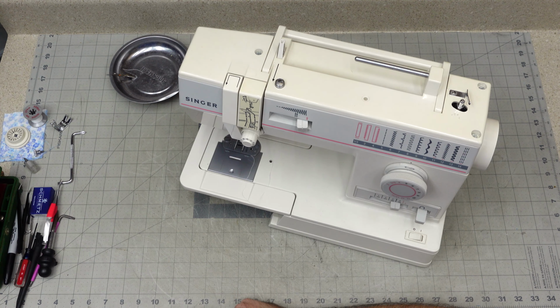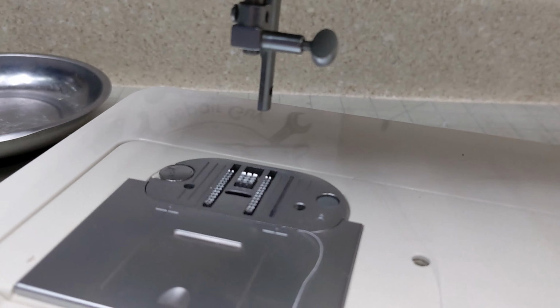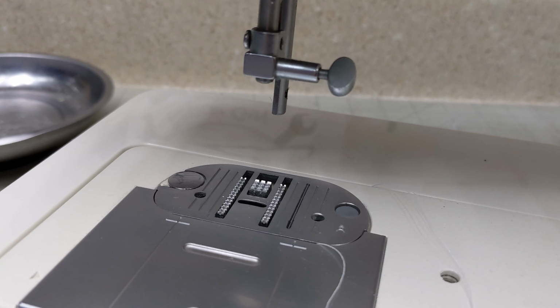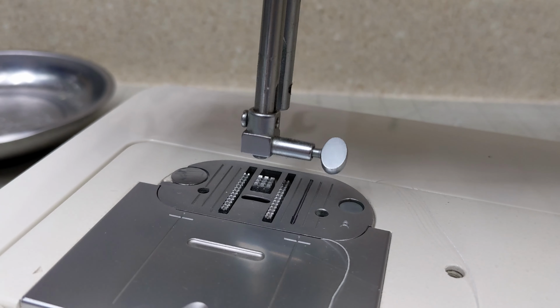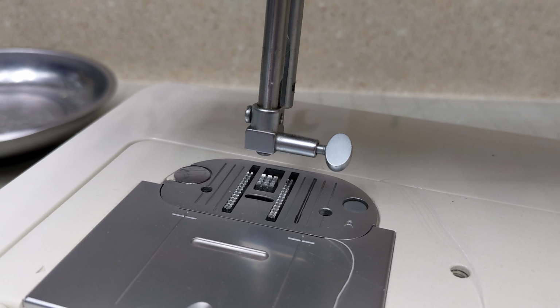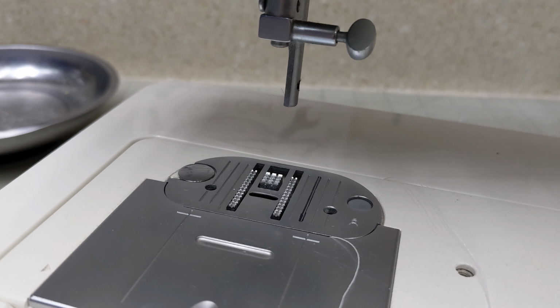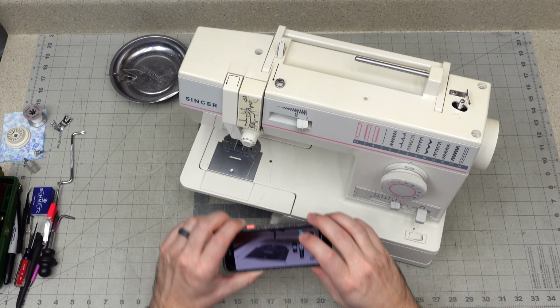Alright, welcome to the Sewing Machine Repair Guide. Today we have a Singer that has a feeding problem. So let's take a look at this. As you look, as I'm turning the hand wheel, you'll see that the needle comes down, but those feed dogs are not moving at all. So we're going to investigate this problem and see if we can do something about it.